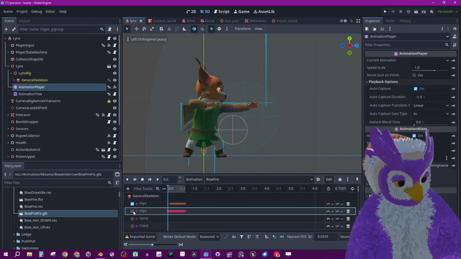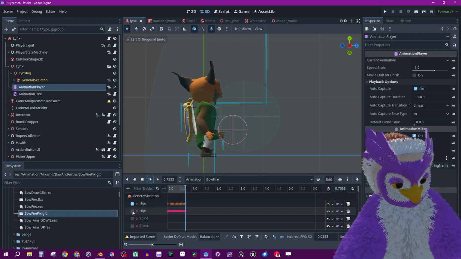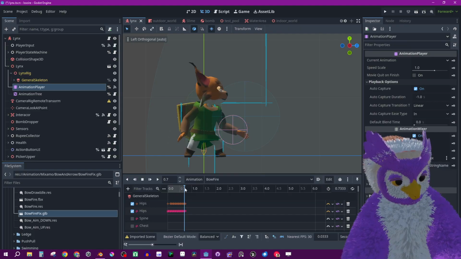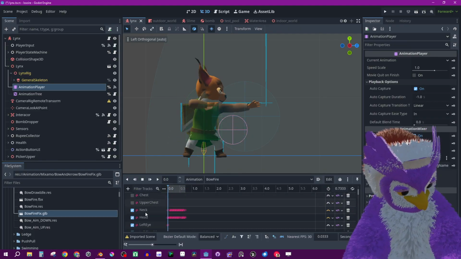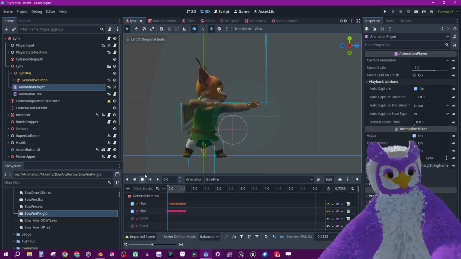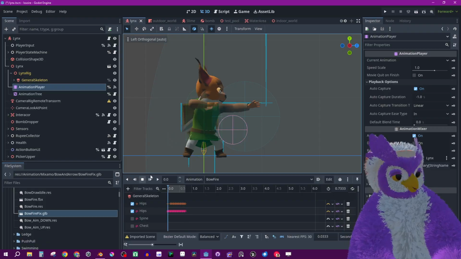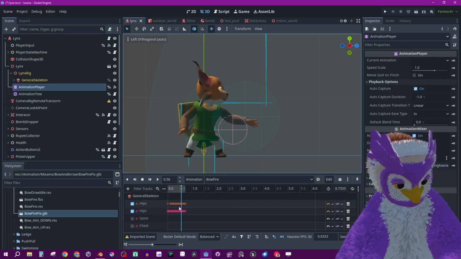What if we get rid of the hip rotation on this one as well? Oh, no, we need that. Because the hips are the root, which is not how I ideally would have set this up. Because I normally give my models their own root bone.